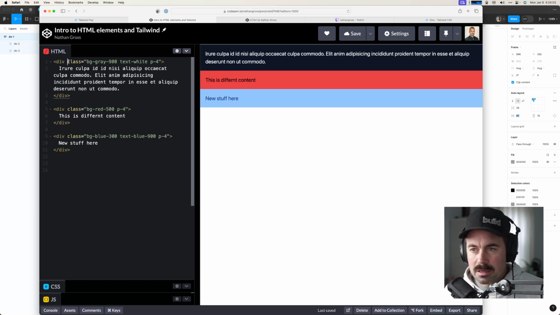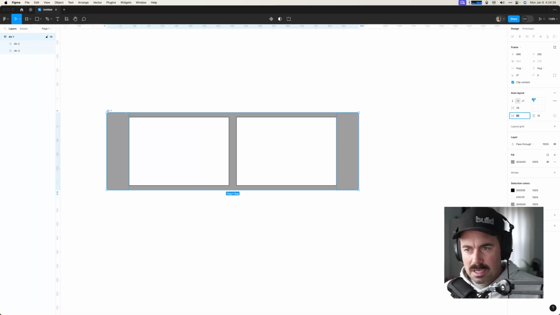But understanding classes, we're using Tailwind. There's a bunch of pre-built classes that I can just pipe in here and then boom, start laying stuff out and start exploring. And the beauty is you can just go right here and be like, ooh, that's a little dark. What does 800 look like? Okay, that's maybe a little better. You can just dial stuff in here where you get an idea in Figma, like, this is kind of what I want to do.